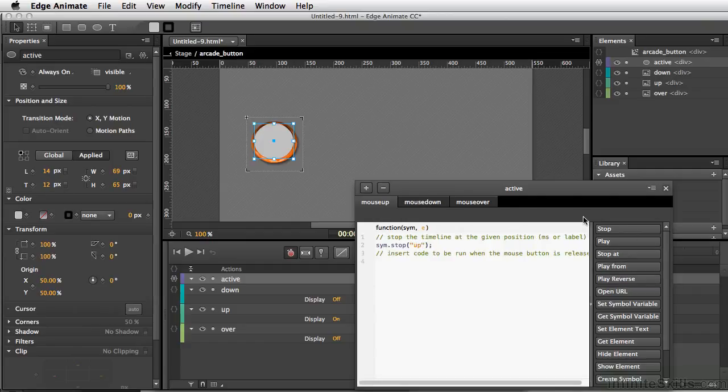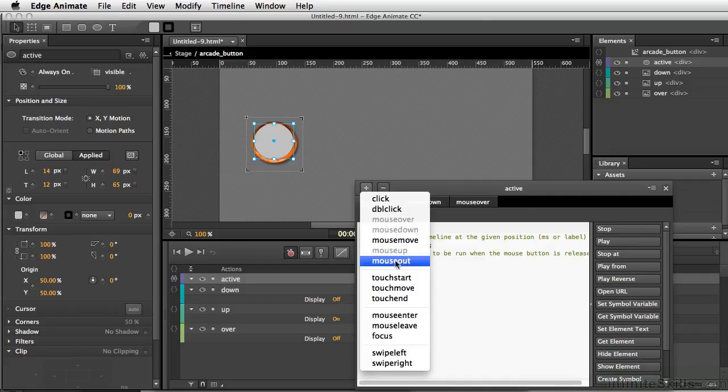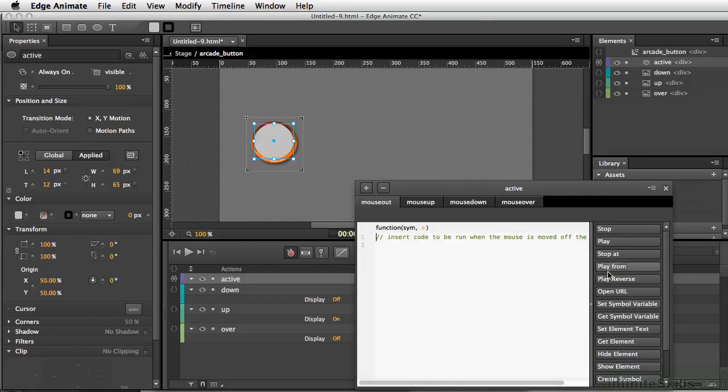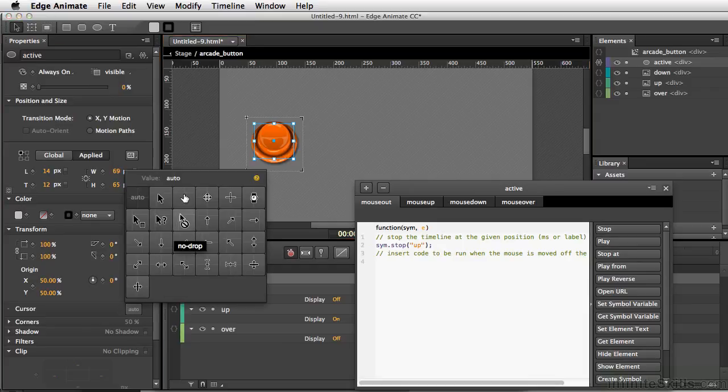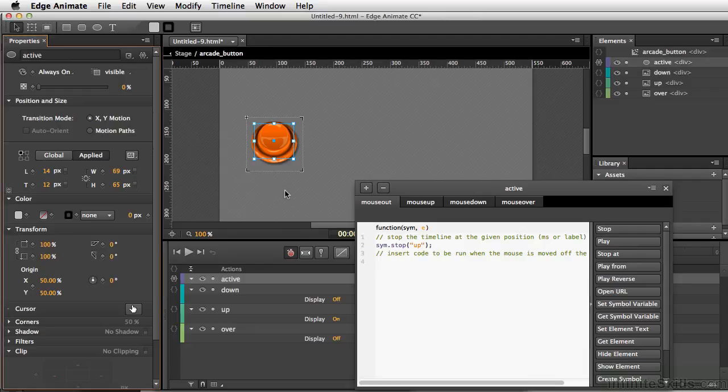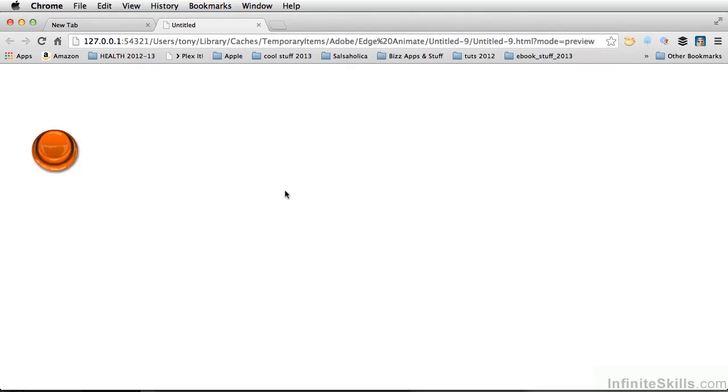And last but not least, on mouse out, we'll have this stop at up. All right, so we have our different elements going there. And what we want to do is set the visibility of our active layer to 0, and we'll turn our cursor to pointer. So now if we test our movie, Command Return, Control Enter on PC.